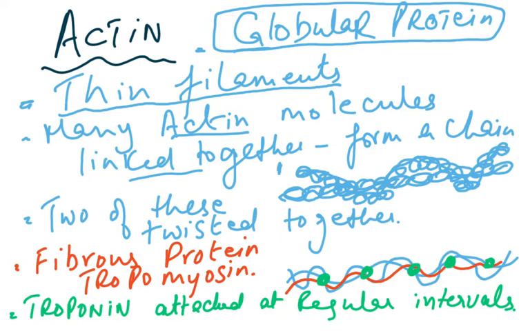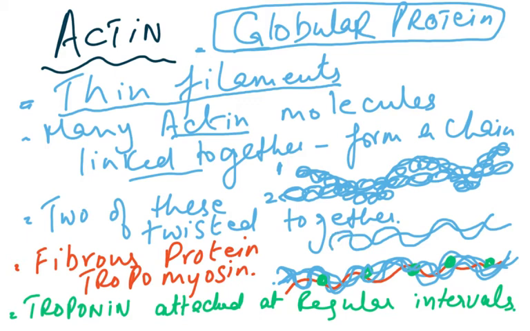So this is one and this is two. And these are these actin molecules which are linked together to form a chain. So I'm keeping it to the two blue lines which I've drawn here. So this is the one line, and then the second blue line, which you need to understand. So this is one blue and another blue twisted around it. So these are the two actin molecules.